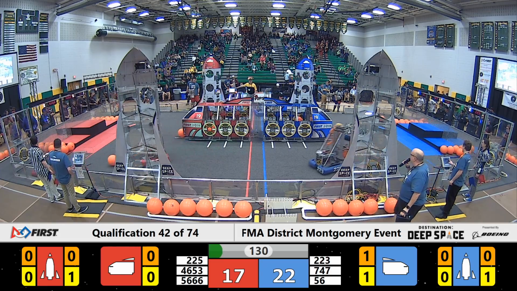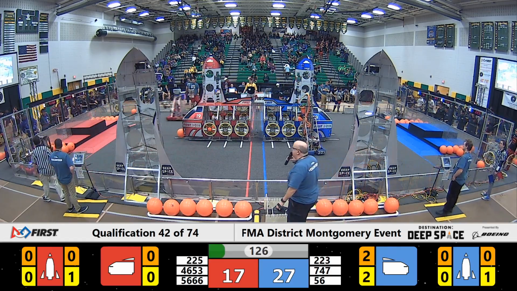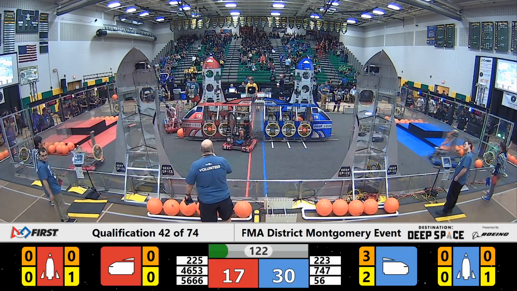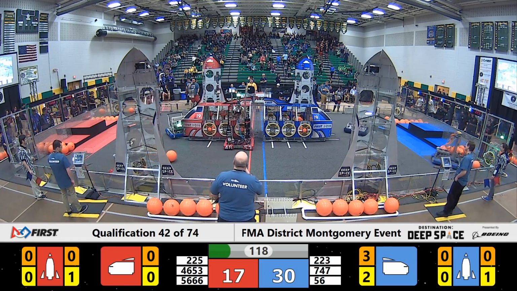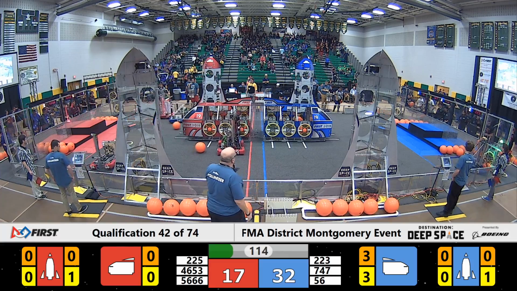And here comes Extreme Heat coming back to their cargo ship, looking to get some cargo in there. 4653, he's got cargo on board. Purple Lightning's got a hatch panel. They're both looking to score. And they get it done.